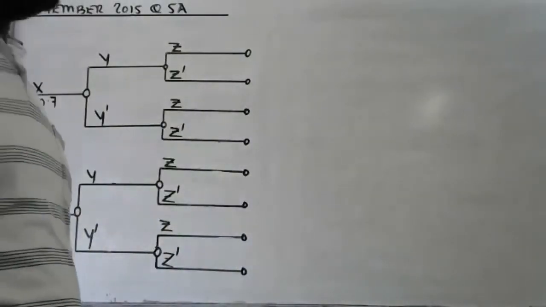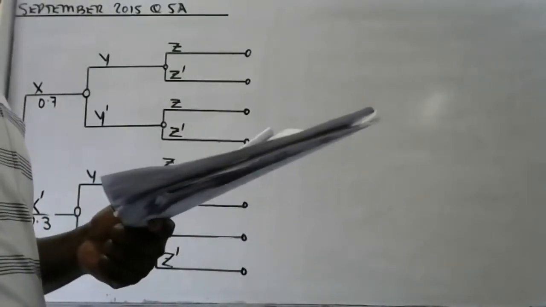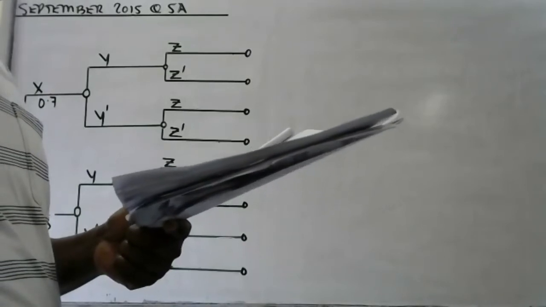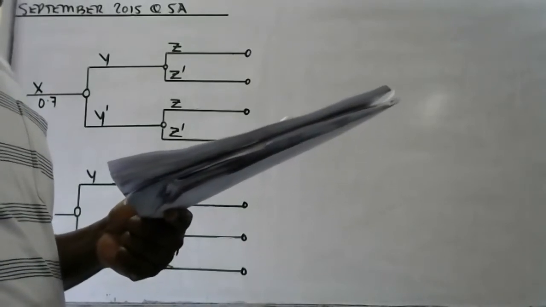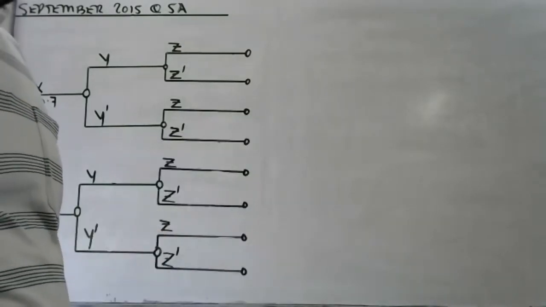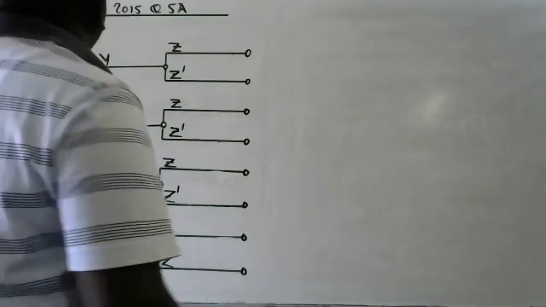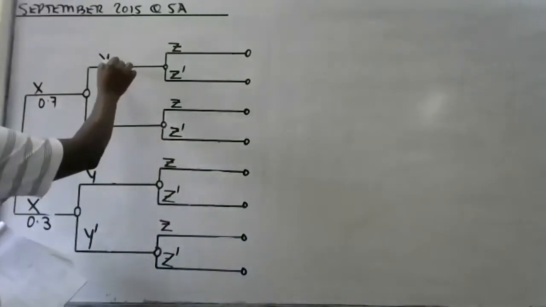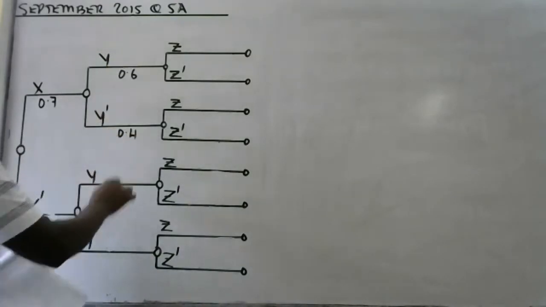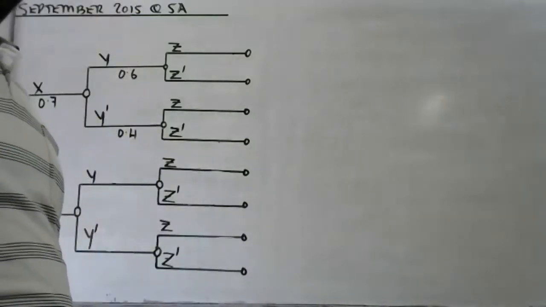Yes. Good. So then when we got Y, or rather we are told, if component X is in good working condition, the probability that Y is in good working condition is 3 out of 5. So 3 divided by 5 is 0.6. So Y working here is 0.6. So not working is 0.4. 0.6 and 0.4.